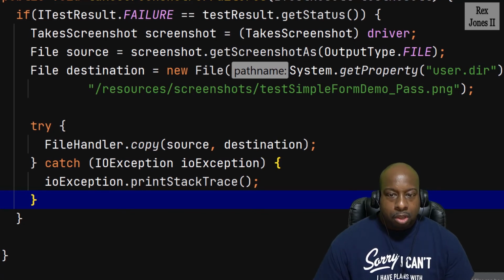Now, let's also do the part of getting the name of the test.